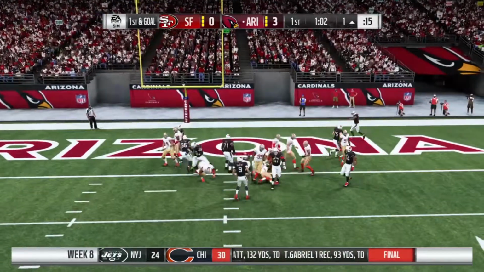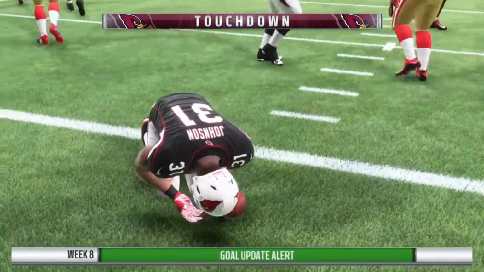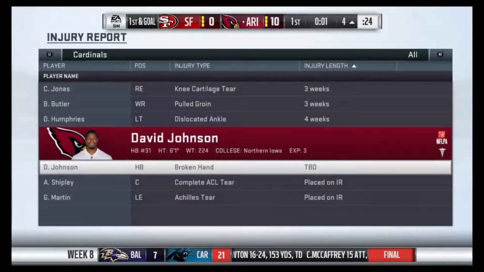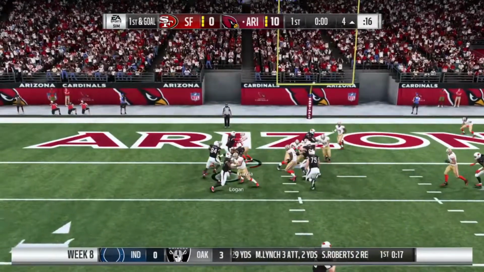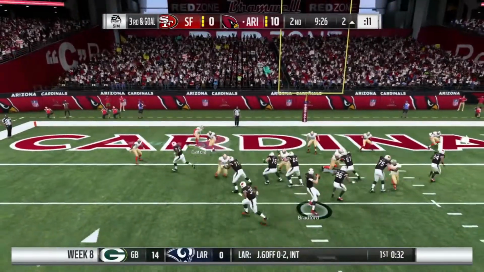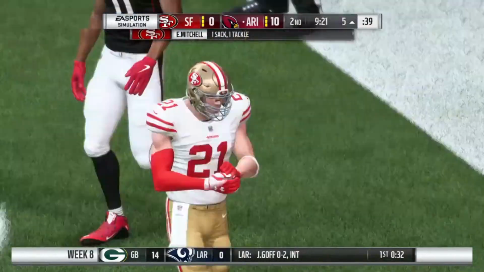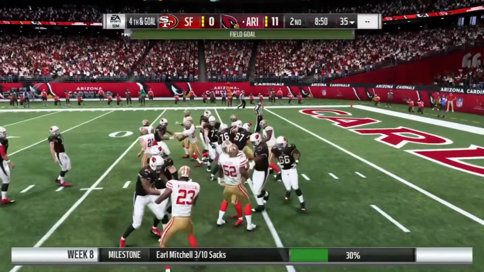They'll run it with Johnson, and he will get into the end zone. Touchdown, Arizona. David Johnson, his fourth touchdown on the year. They'll try and run for it on first and goal. He'll get it up the middle. And this is not going to do it. Third and goal, Bradford. Feeling the pressure here and taken down. A sack back at the 7. And Dawson's kick is good.